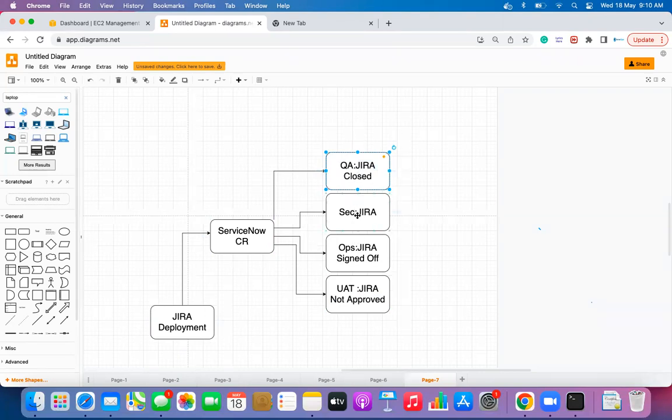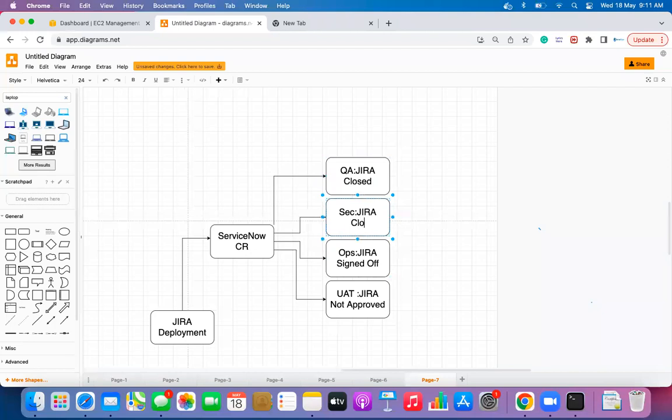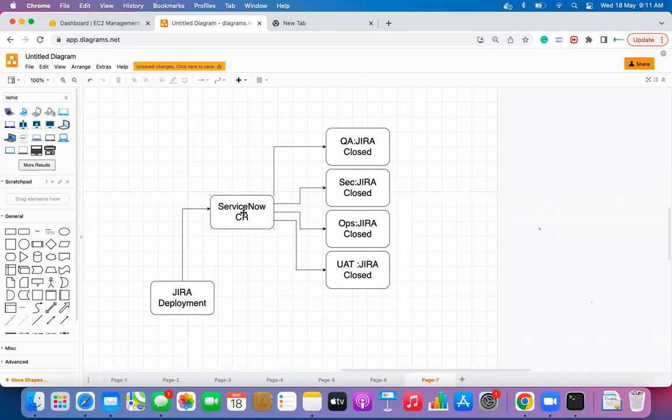Once all the tickets are closed, then what would happen? ServiceNow will inform this particular Jira that all the associated sub tasks are completed.